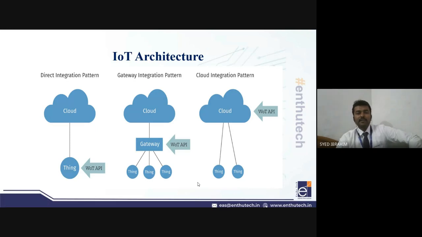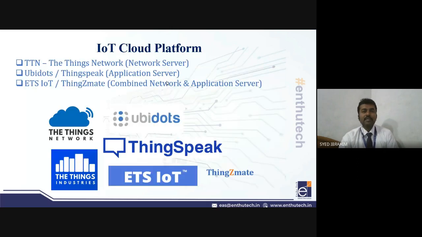All right, all right. So very simple. You see, this cloud is a place on the internet where you will be creating an account. That is an electronic component exclusively designed to receive a certain frequency, and it is transferred to the cloud. That I'll explain. So this is the general architecture of IoT.